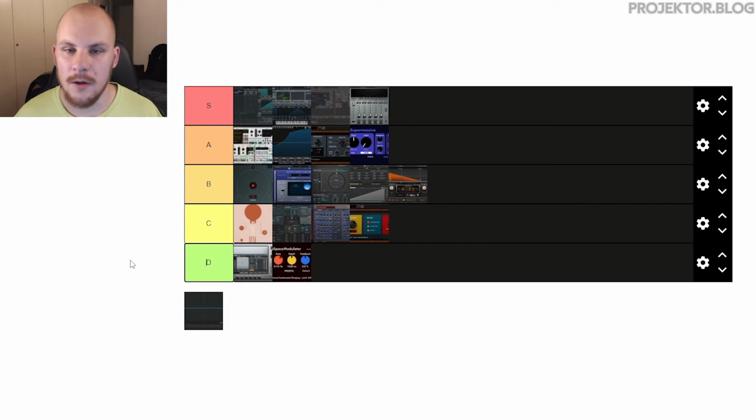So now we've come to the final plugin, which is Psyscope. Psyscope is this oscilloscope which is tied to the timing of your track, so tied to the beat of your track. This is more of a utility plugin rather than a generator or an effect. But it's still very, very powerful, and I use it always for looking at my kicks and bass and the waveform of them. So for that reason, I am going to give it an A tier. Even though it doesn't do any sound designing per se, it's still a very, very useful tool to have. I would recommend you grab at least the free version. There's also a pro version, but you don't have to use that. The free version works just fine.